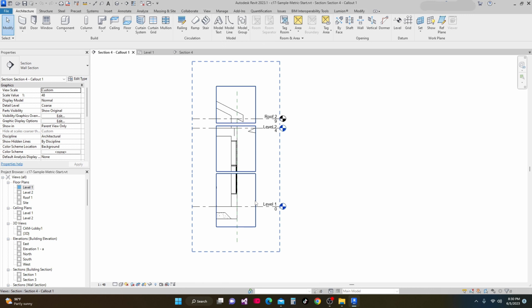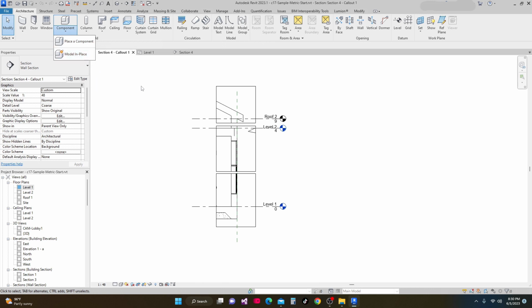It is a combination of our 3D model, and we will also place some modeling inside that we can do in our component. There is a component and there is a model in place. Most of the time, this is what we're going to use if you are already familiar with Revit.